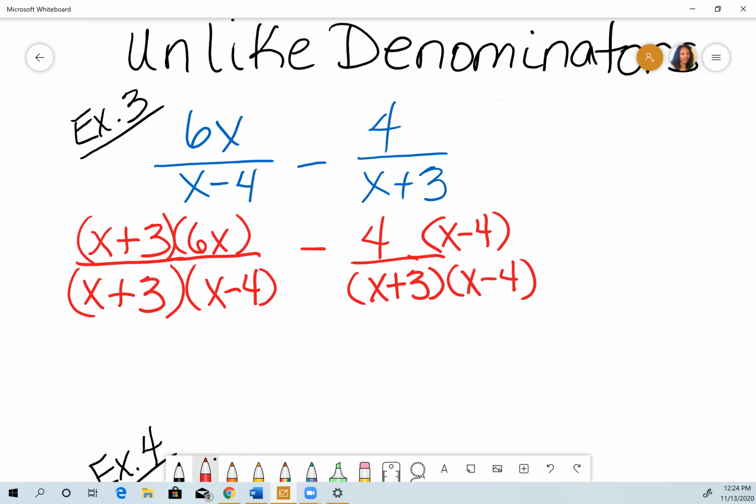Okay, so once it's in this form, what I need to do is just go through and distribute it out. So here my signs do not change. Here they do. I have to pay attention because now that negative is affecting everything on this side, this numerator for the second fraction. So let's just go ahead and rewrite this as one big denominator.